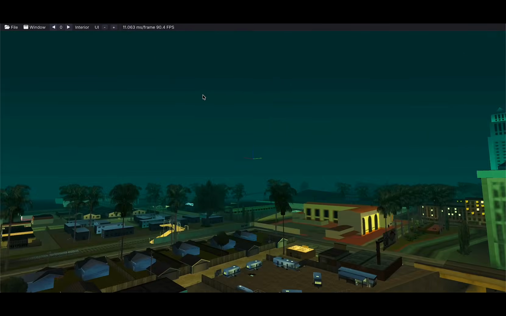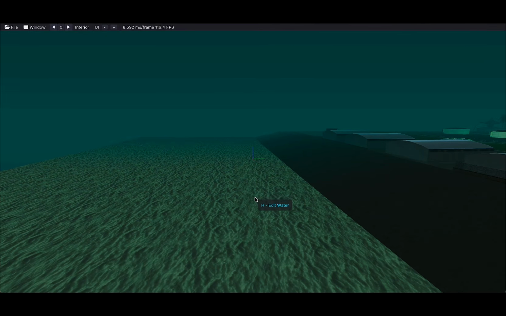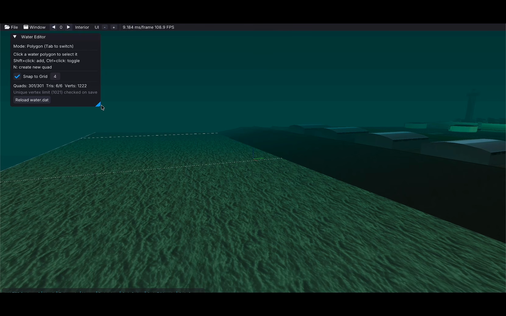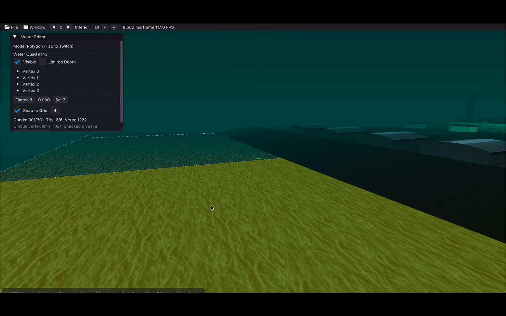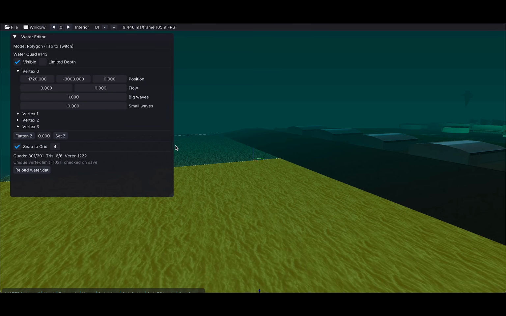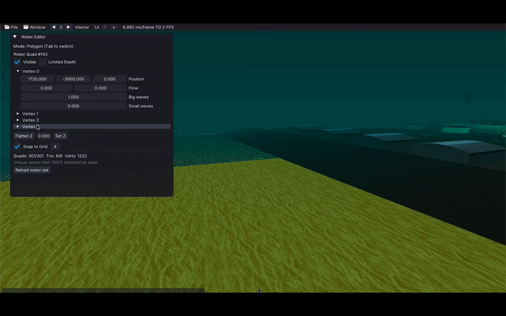So we also have a water editor. If you go near or on water, you will have this little help box, which tells you to press H, and then you have a full water editor. So I will select this one, and here you can tweak everything you want. I only used it when it was developed to test, so I don't remember all the features that it has. I didn't use it since, but it's stable and it works fine. It should have everything you need.